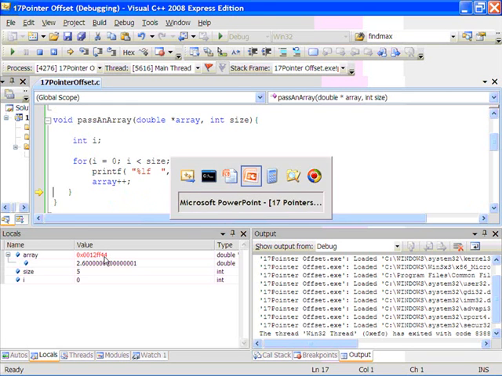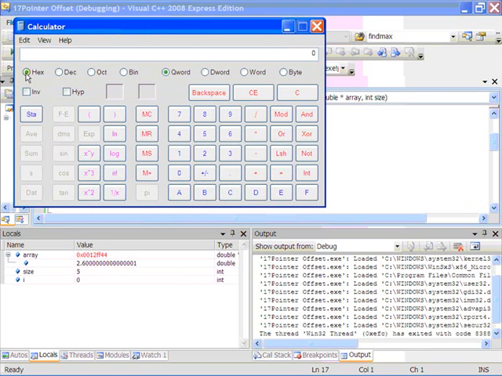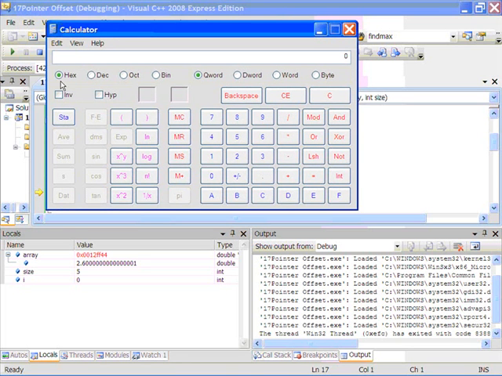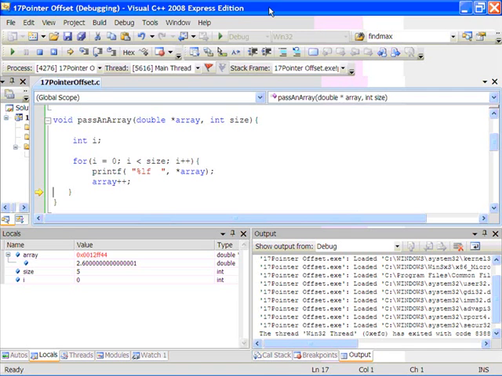Okay, if your hex arithmetic is not that good, we can go into the calculator and say in hex ff44 minus ff3c, and we see that the difference is 8. So adding 1 to a double pointer actually adds 8 to the address.